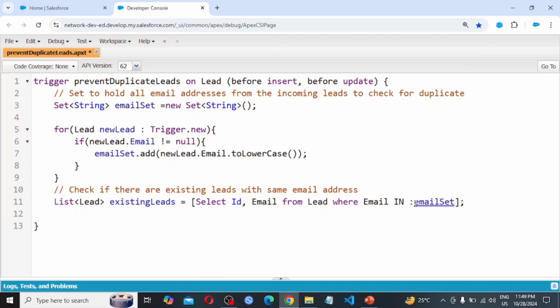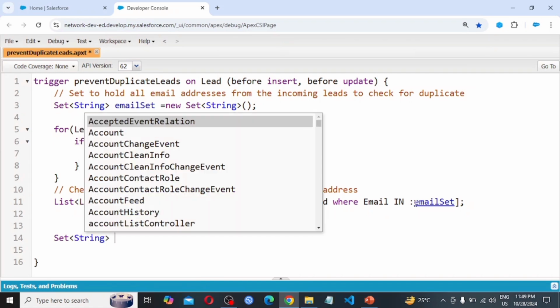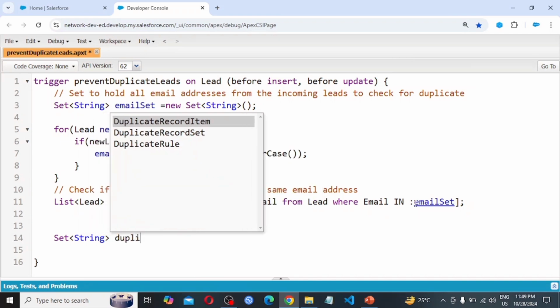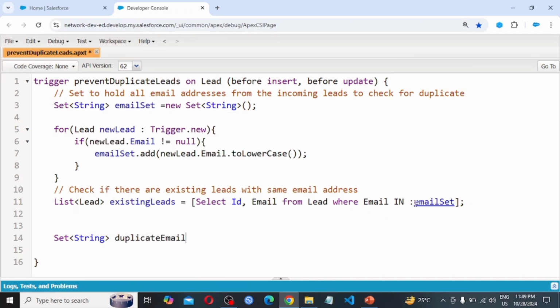Next I am going to create a set to hold emails of existing leads. Here I am going to create a set of string, so it is holding the duplicate emails, equals new Set of String.